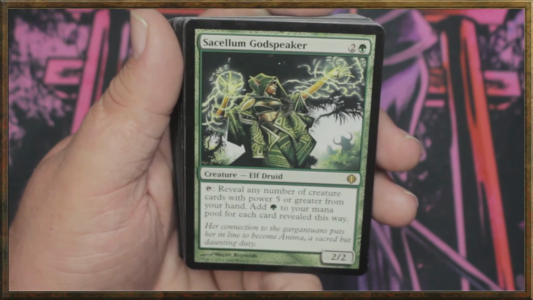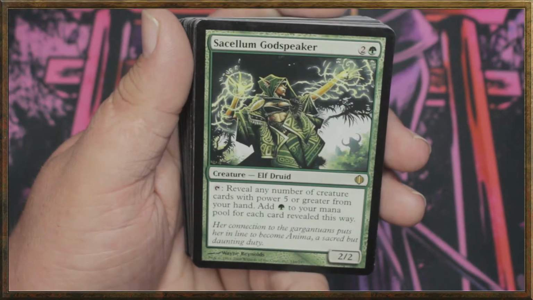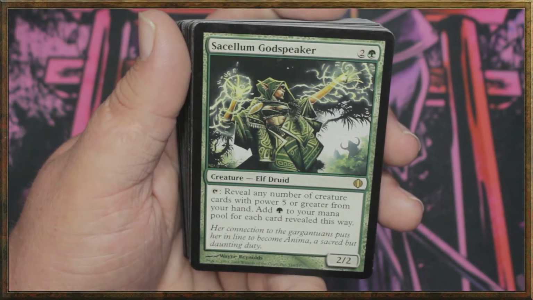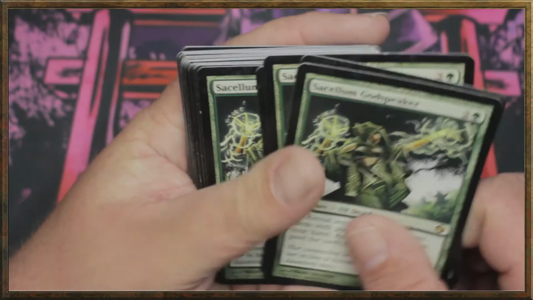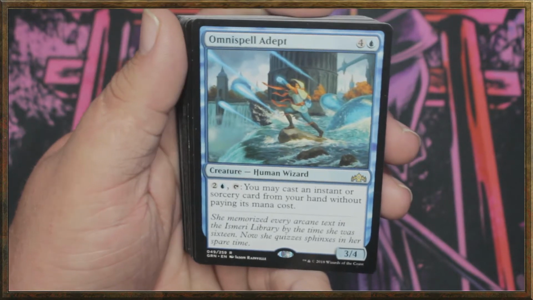Thassa's Godspeaker. I guess that's how you say that. 2 and a green for an Elf Druid. Reveal any number of creature cards with power 5 or greater from your hand. Add green mana to your pool for each card revealed this way. That actually sounds like a pretty fun little card right there. I like that.